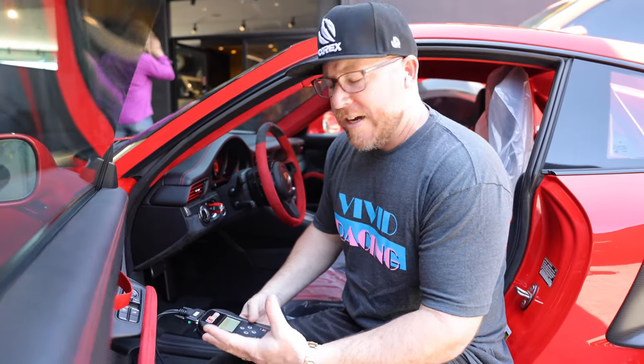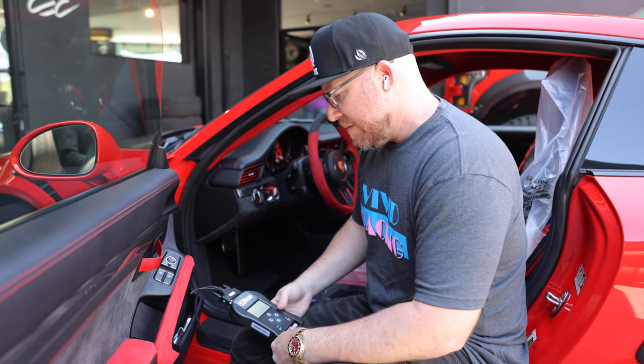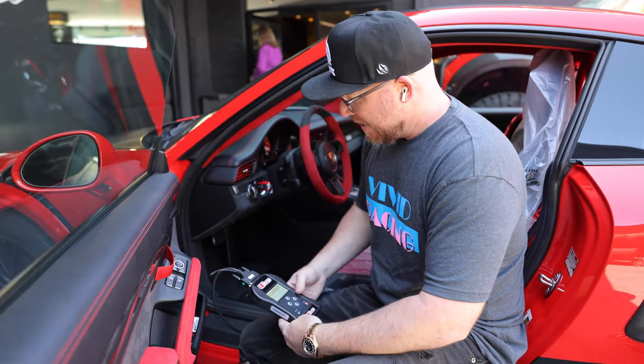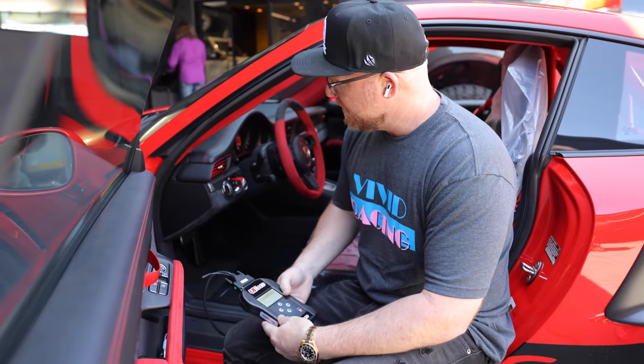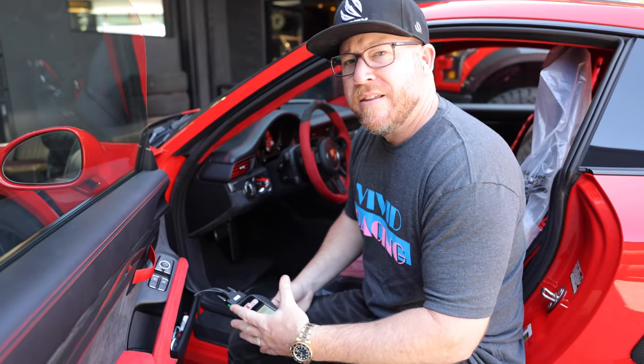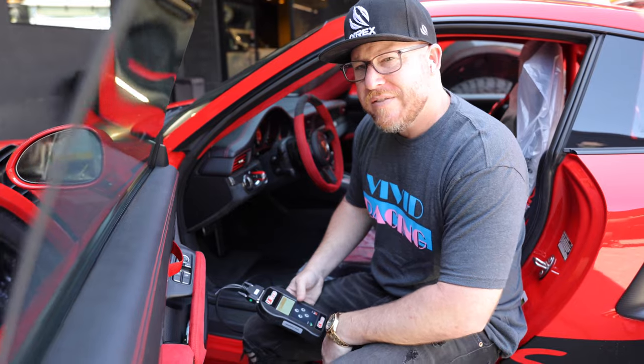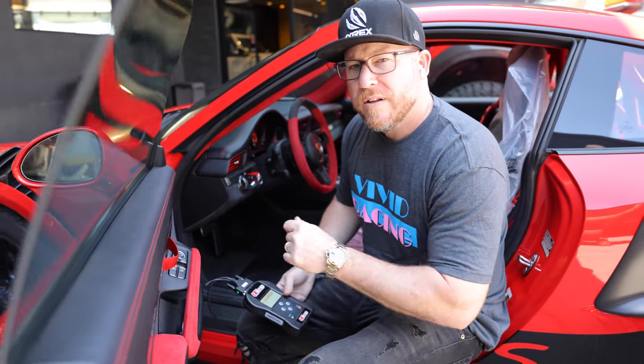All right, so now we're going to flash the GT2 RS, but first we have to read out the ECU. This Boss ECU — we do an ID. We've got our VR Tune Dimsport tool connected to the car; we're going to ID it, go through the program process, connect it to the computer, download, and then we will get the new file, upload it back, and this thing is tuned — 700 to 800 horsepower, just like that.